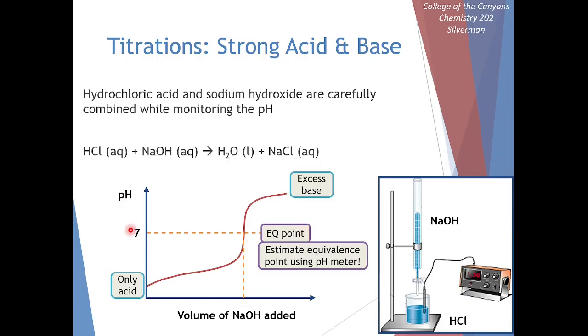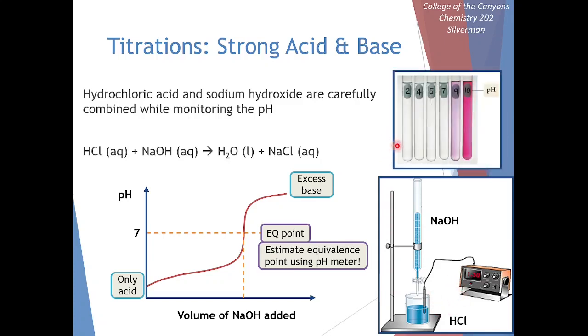If we graph our pH every step along this way, we can call this a titration curve. It has this characteristic S shape. The pH changes drastically around this equivalence point and much more slowly before and afterwards. To measure our endpoint, we can use a digital pH meter. That's a great way of doing it.